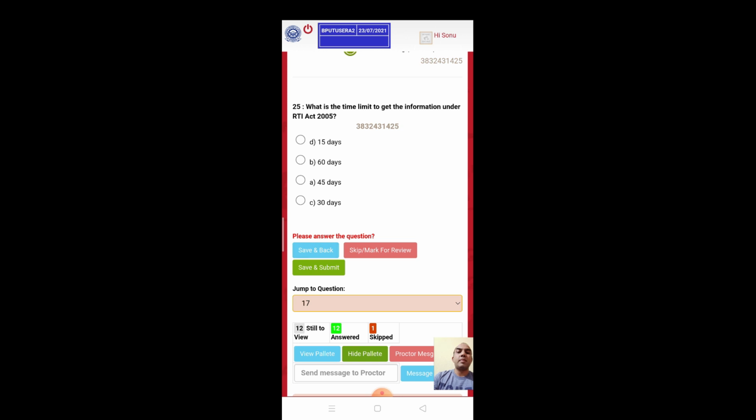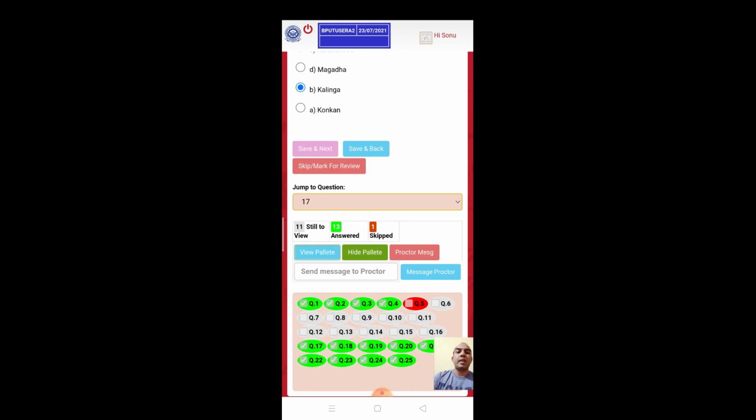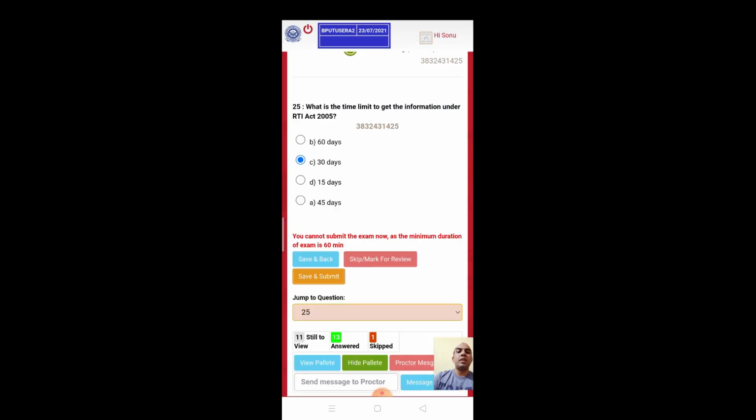Save answer. It will say please answer the question. So I will click on answer the question. I will keep answering from the palette. I can always see the questions one by one. Once we have answered all the questions, you can simply click on the save and submit button. Once you click on save and submit, you will get the finish button and the examination will be completed. So that's all in this video.